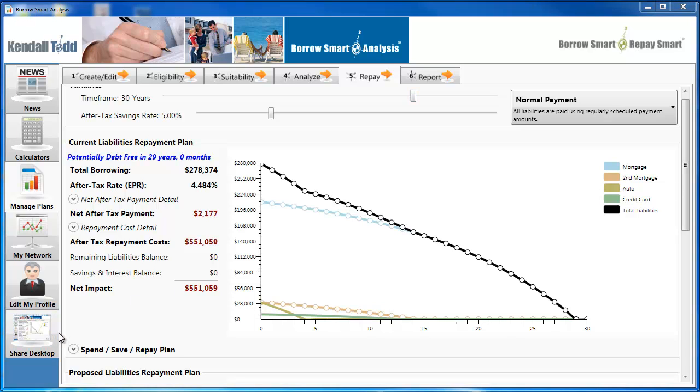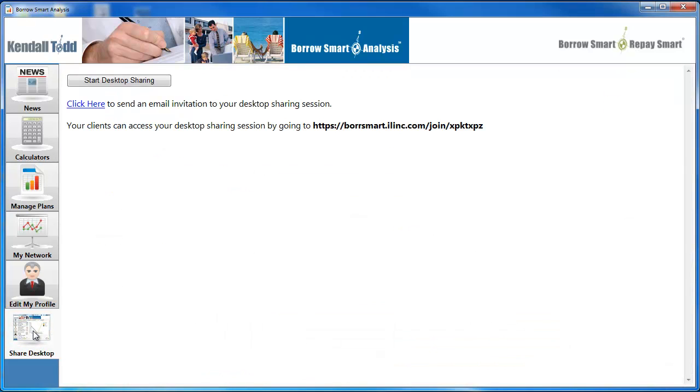Now the last little thing I want to tease you with is right down here. This is a new feature that we're only rolling out right now to a very small group of folks that we call our mentors. We have created an integrated desktop sharing, where you can click the Share Desktop button and with a single click start your desktop sharing. Then you can email a client, or give them a website to go to that's unique to you, and it will allow you to share your information right from this tool. Something we'll continue to work with and experiment with, but it is now working and functioning, and we'll tell you more about that in the future.